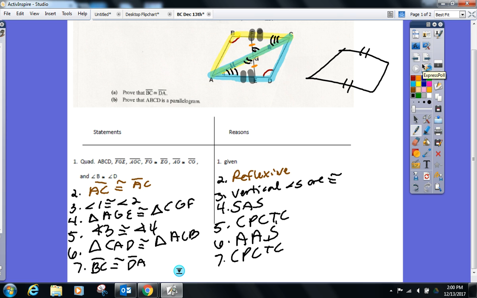How many parallels in the house? I got to actually count this one. 1, 2, 3, 4, 5, 6, 7, 8, 9. How many congruents in the house? 1, 2, 3, 4, 5, 6, 7, 8, 9. Oh, great. You guys don't make it easy, huh? Oh, boy. How are we going to figure that?